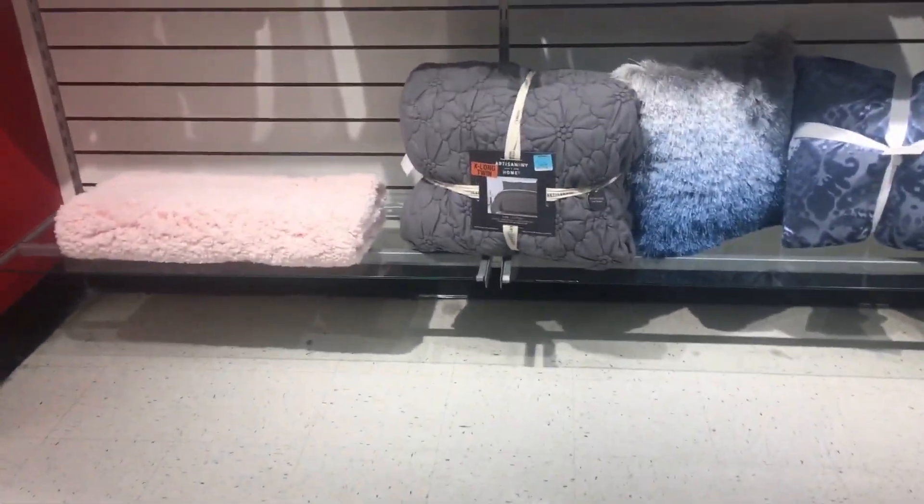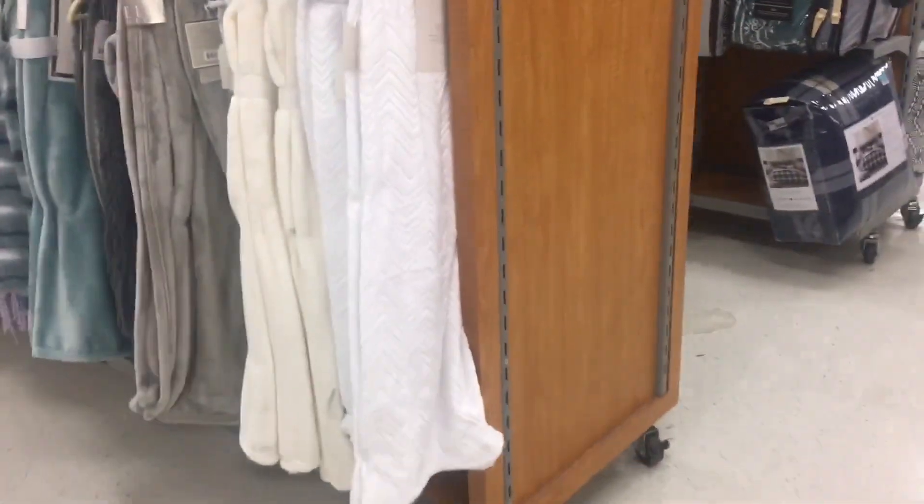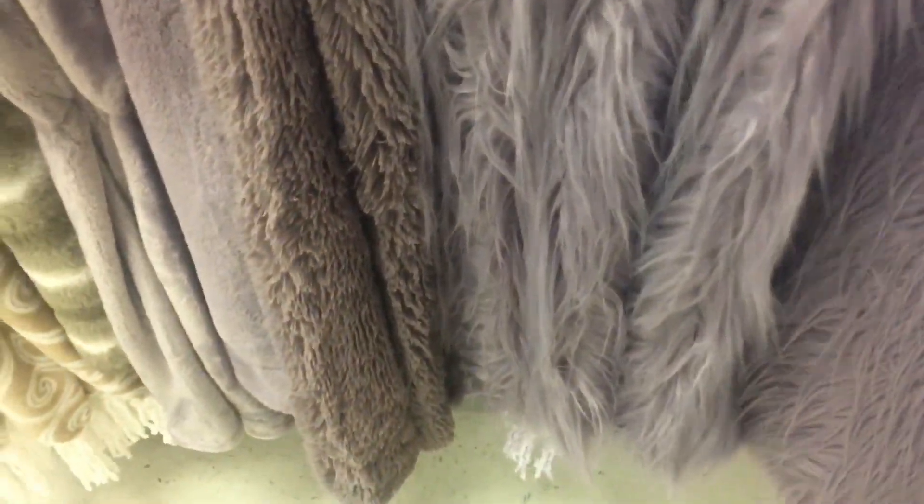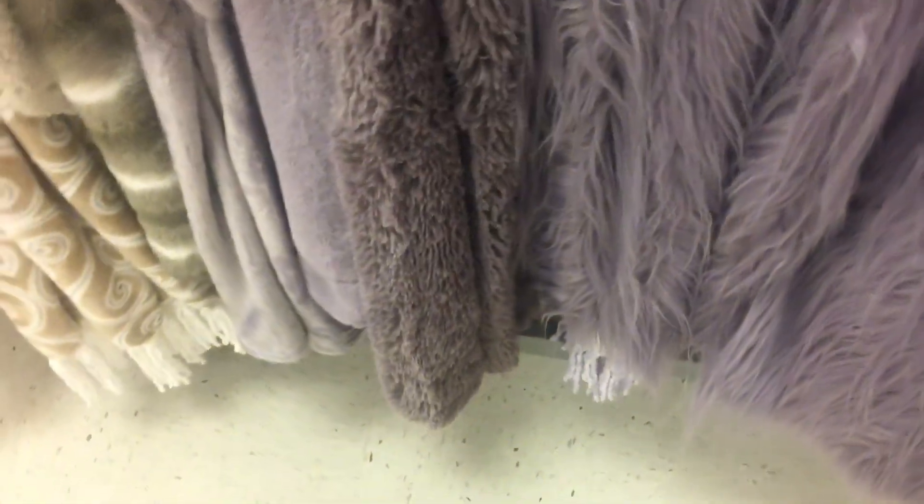Okay, this is what I'm looking for — it's faux fur. Oh, here we go, right here. I need a faux fur blanket, but not any old color. How much is this thing? $29.99. I'm not trying to pay that much for it, but I really want one for photos. I have a good photo idea for a blanket that I'm just going to use for one thing.